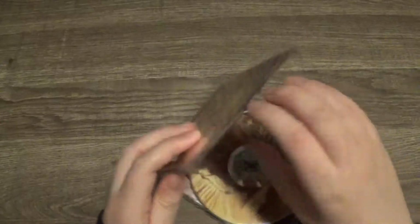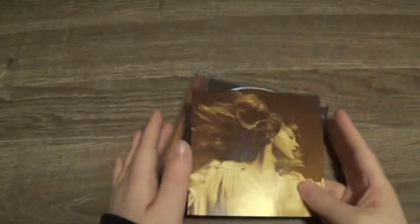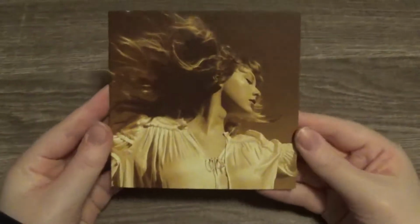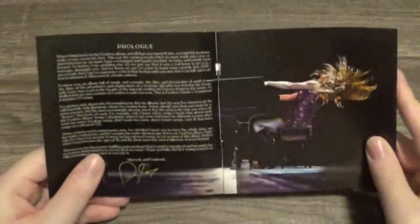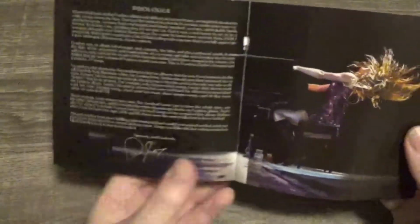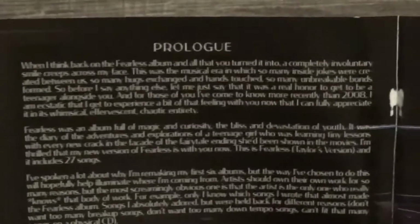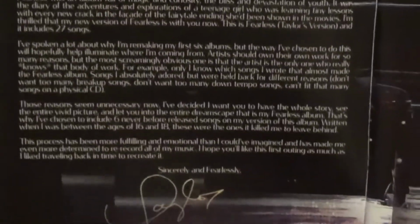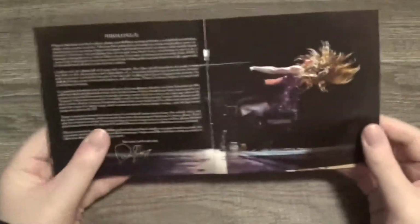And we're going to look at the photo book, if it'll come out of here. I hate this. There we go. Okay, move this to the side. Here she is right here. She looks so pretty. So we got her prologue right here, which is very important. She does a lot of these. It's kind of hard to read though. Got her on the piano.